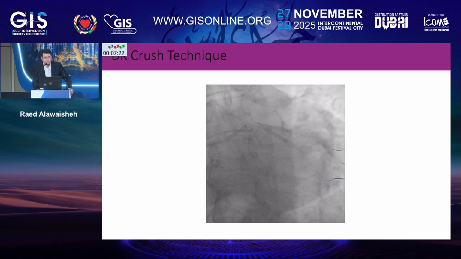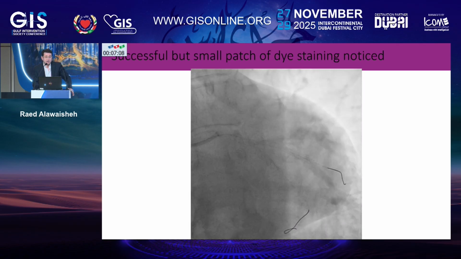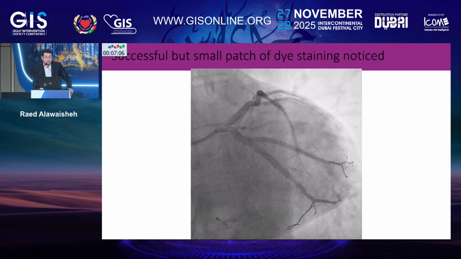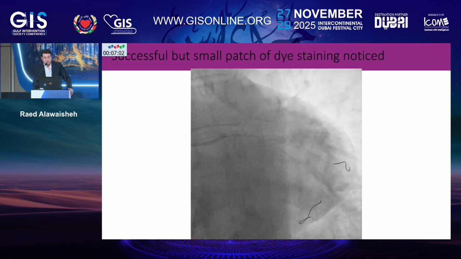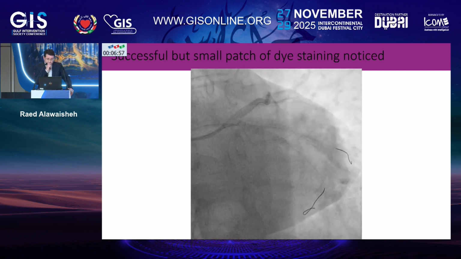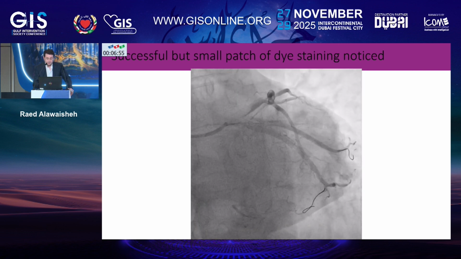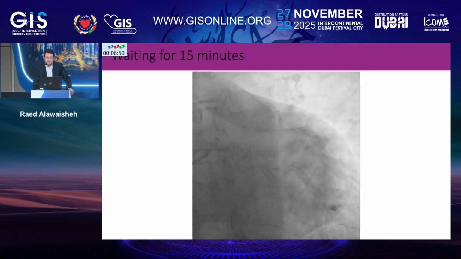I will not go through these steps one by one. But I would like to draw your attention to the wire in the circ and where it was directed. After that, I changed the direction of the wire. I was concentrating on the stents, and the stents were fine. The procedure was done very well. But if you can see this, the stent there in the branch of the left circ, maybe OM2, there is some staining there.